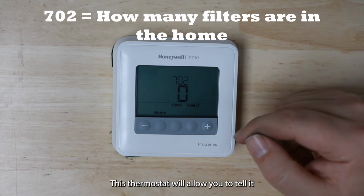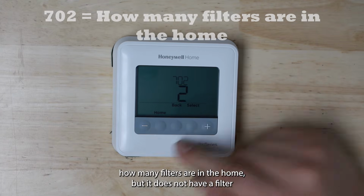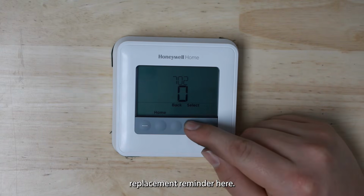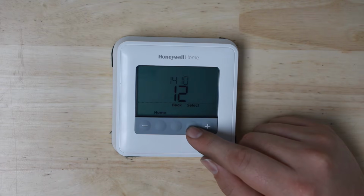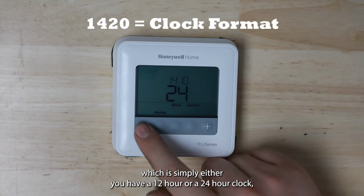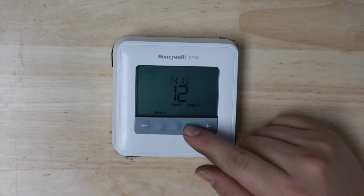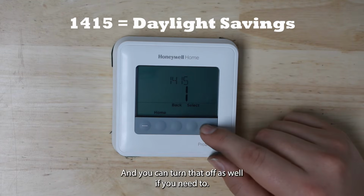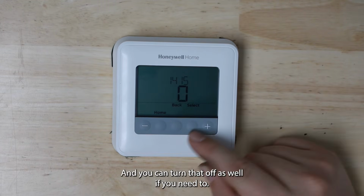This thermostat will allow you to tell it how many filters are in the home, but it does not have a filter replacement reminder here. You get to the clock format, which is simply either a 12-hour or a 24-hour clock. And then it defaults with daylight savings time on. You can turn that off as well if you need to.